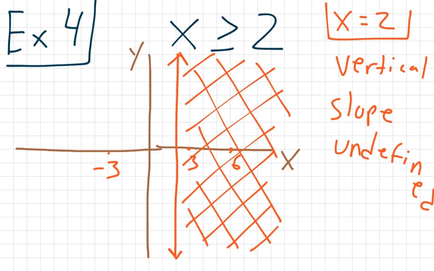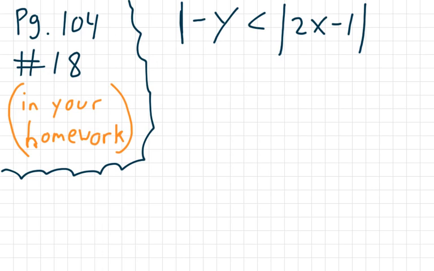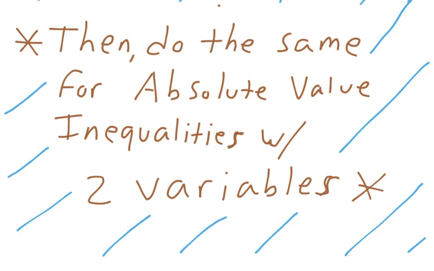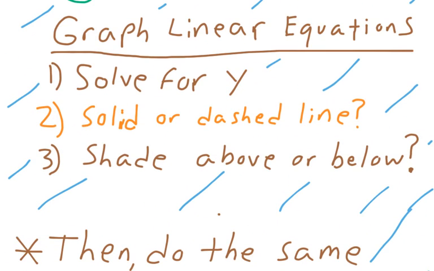So we're speeding through this right now. I have one more example to show. And this one you'll actually want to pay attention to because this is actually a problem from the homework I assigned. That's right, I'm going to do the last problem in your bookwork homework from 2.7 for you. So here is the problem. It looks just like this. 1 minus y is less than the absolute value of 2x minus 1. So now we've got absolute value. Well, what happens? Just like on my second page where I gave you the goals of what to do, the first step is solve for y, and you still worry about step 2 and 3 also.